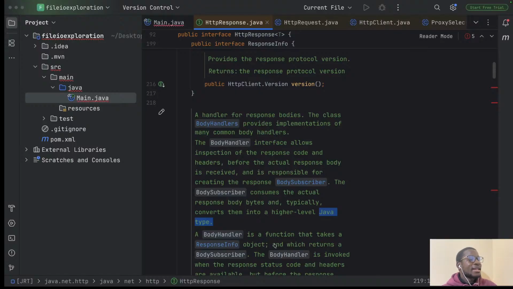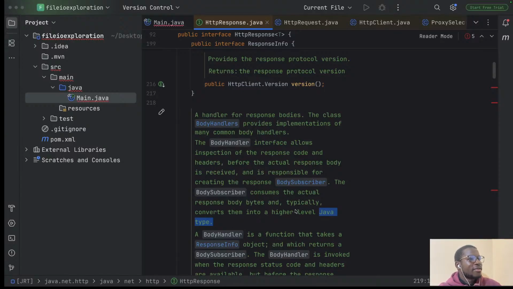But the main idea is once you get the response from the server as JSON or HTML or plain text, the body handlers allow you to deal with that response body. In the case where there is no response body and you just have a status code like 301, 400, 500, we're able to get that status code and act accordingly based on what the server sends back.